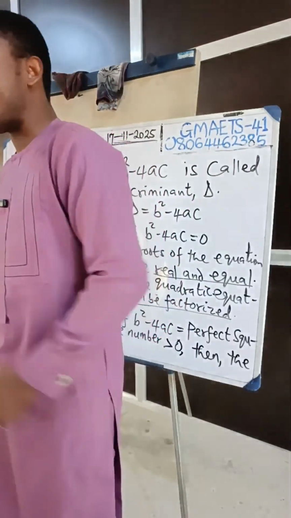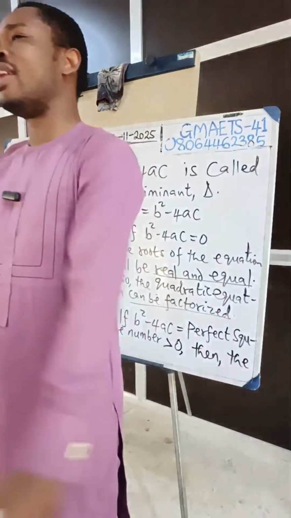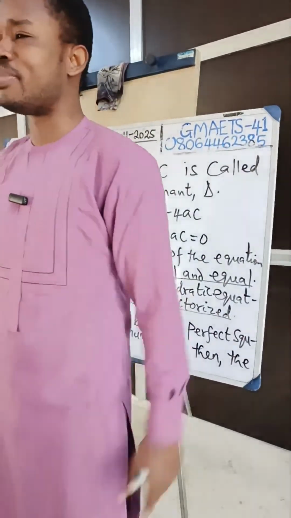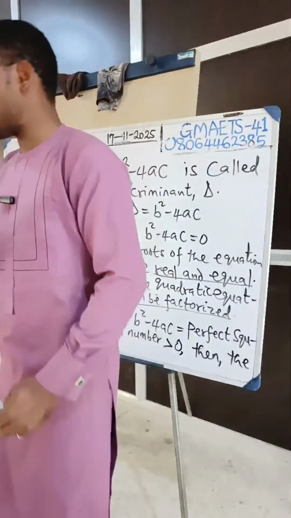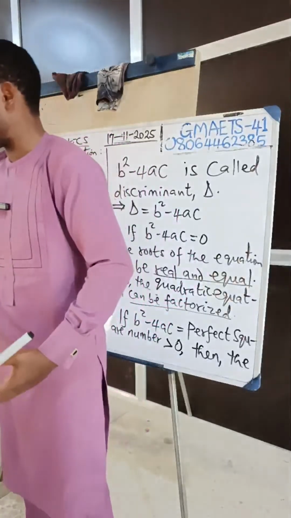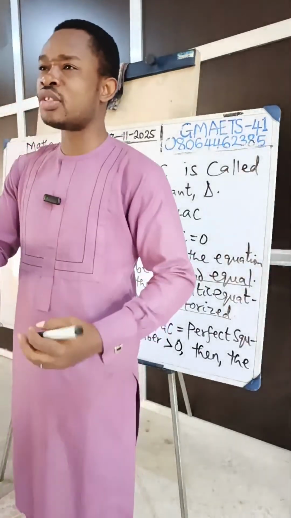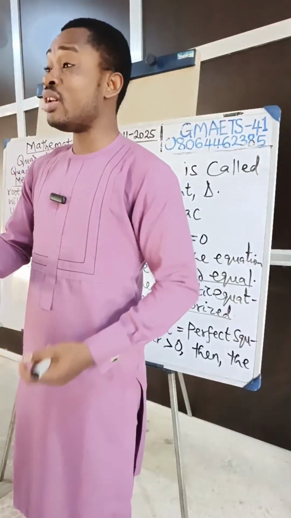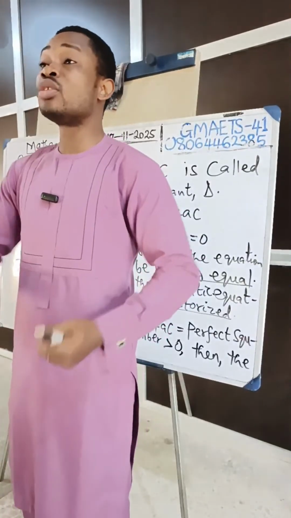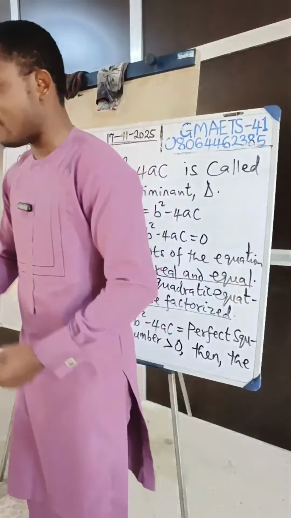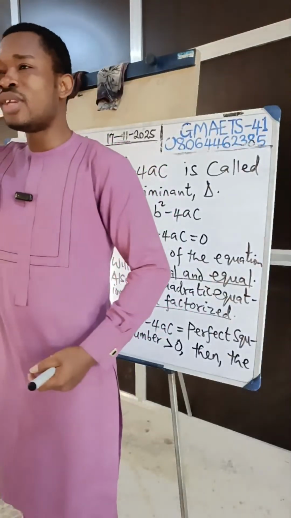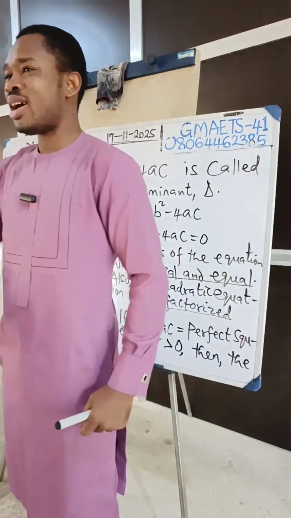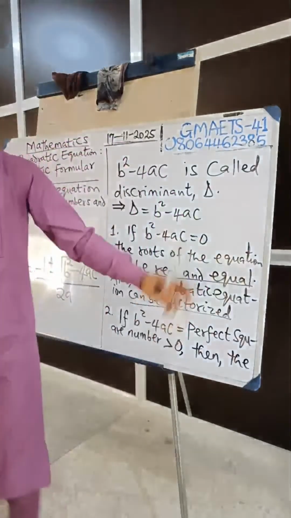For you to pass through this level, are you getting me right? You sat for your WAEC, you sat for your JAM into 100 level. It means you are good. There are no two ways about it. It's just that sometimes some of us have this fear, this lack of confidence. And that is one thing GMAETS 41 is really speaking against. We want to be confident in ourselves, dear students. Are you following right? God has given you that wisdom, that brain. Activate it and you'll see that all these things, they are 1 plus 1.